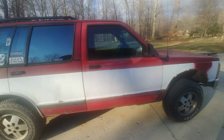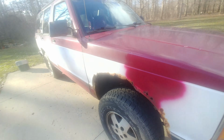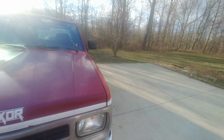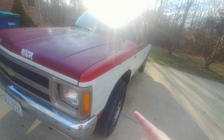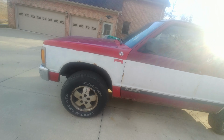Here's an update on the Blazer. So you see, you got new tires. Well, this one sat most of last year. In case you're wondering, the Jimmy's over at my friend's house where I switched these ones out. I need to drive this one a bit more because I got to get it broken in.